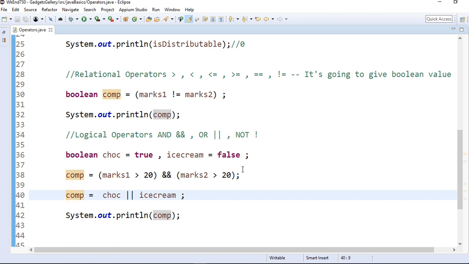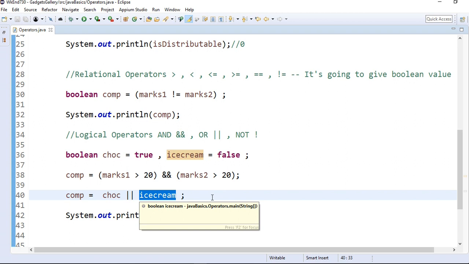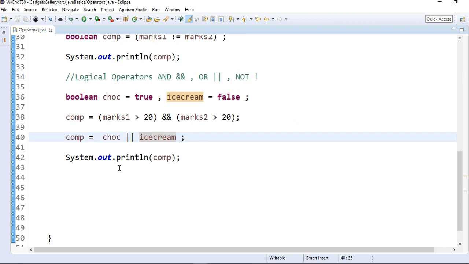Sure. In case of or, if I say I want chocolate or ice cream, what I actually mean is, if you give me chocolate or ice cream, I'll be happy. I don't need both. If I'm getting both, then I'm very happy, but either of them is fine.